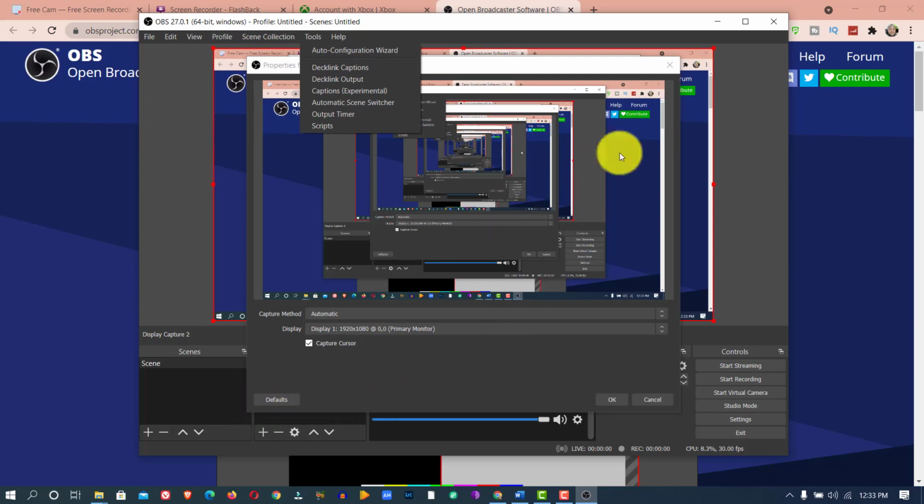And if you are not a techie person, honestly, stay away from OBS. The interface is not user friendly. It's threatening. Honestly speaking, I don't think I will advise a newbie to go and try OBS, because you just get confused, because the interface is just complicated. But I just have to share this with you, because who knows, there might be a techie guy that is watching this that want to try OBS.